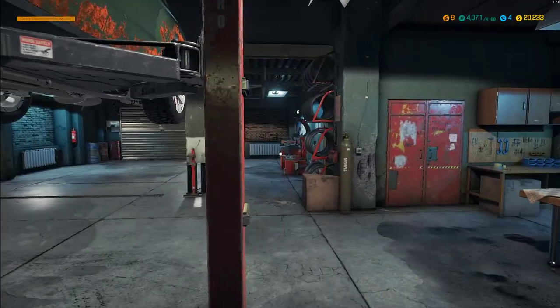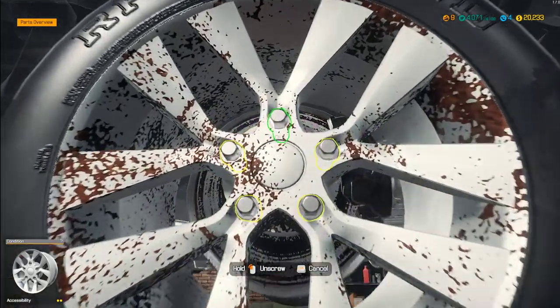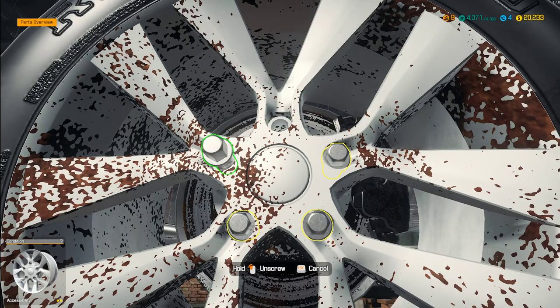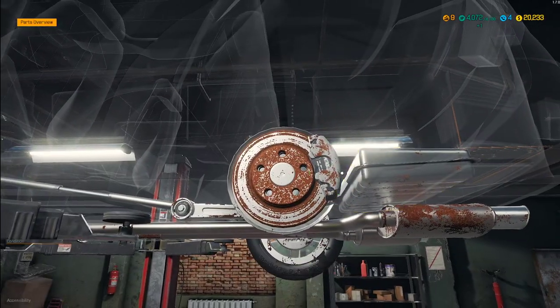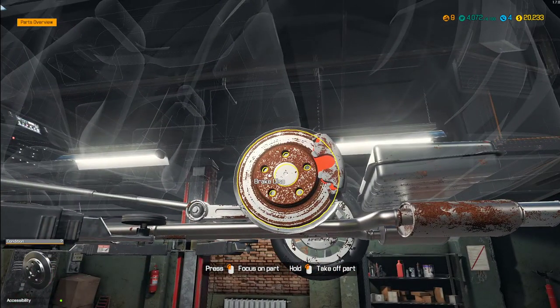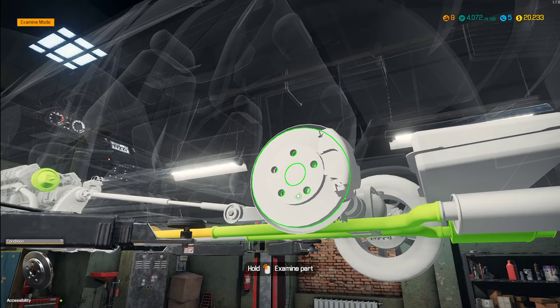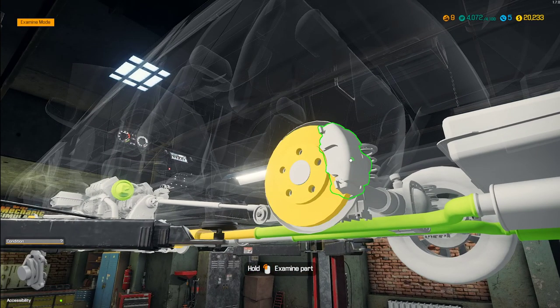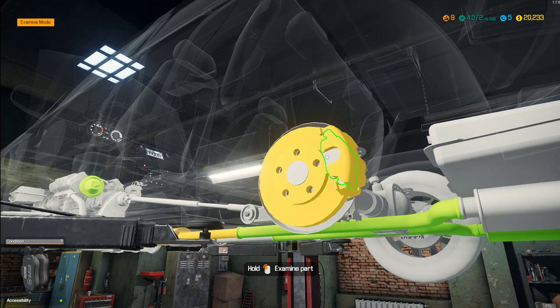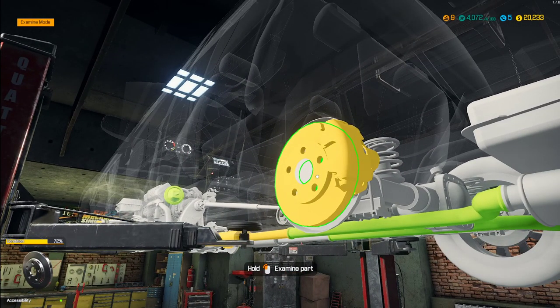And we'll check the backs real quick to make sure that they're gonna be good. Everything back here actually doesn't look too bad, but we may as well go ahead and check it all, right? Because we don't want to send this thing out with something wrong. We're good on this side. I imagine the other side is going to be as well.